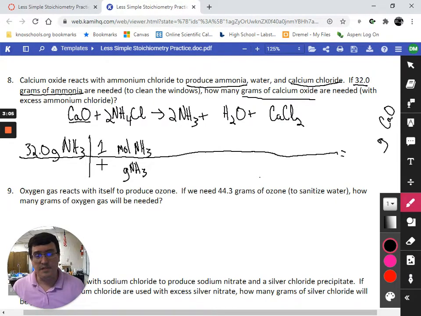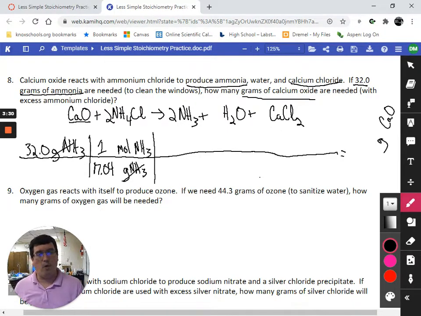You get that off of the periodic table. So the periodic table tells me that the molar mass of this is 17.04 grams. It's 14.01 for nitrogen, and then 1.01 for each hydrogen. So we add all that up. Hopefully, we're good in that one. All right, what cancels out? Gone, gone. Grams of NH3 is on both sides, so that part cancels out. Now I've got moles of NH3.